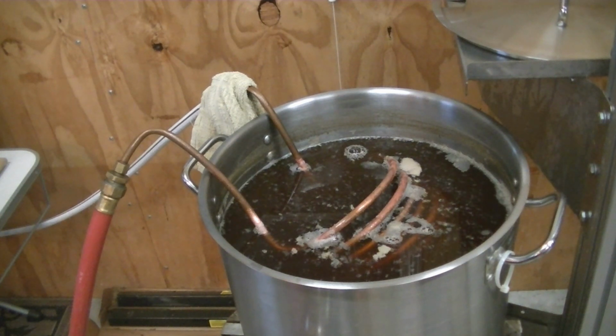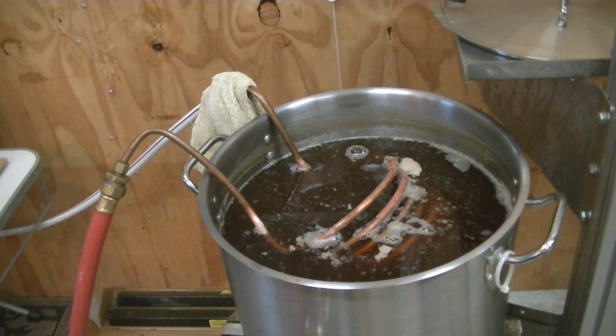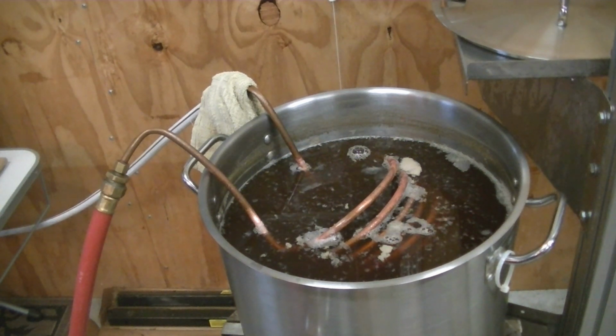And I know a lot of you realize I use the pool water, which is at 45 right now, runs through the chiller and discharges back into the pool. So it's plenty cold to get it down to where it needs to be. So back in a bit, hopefully.